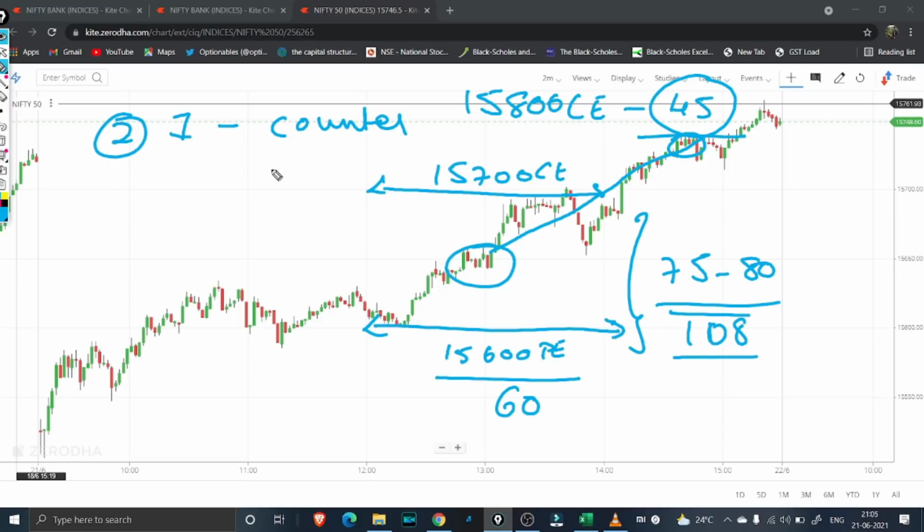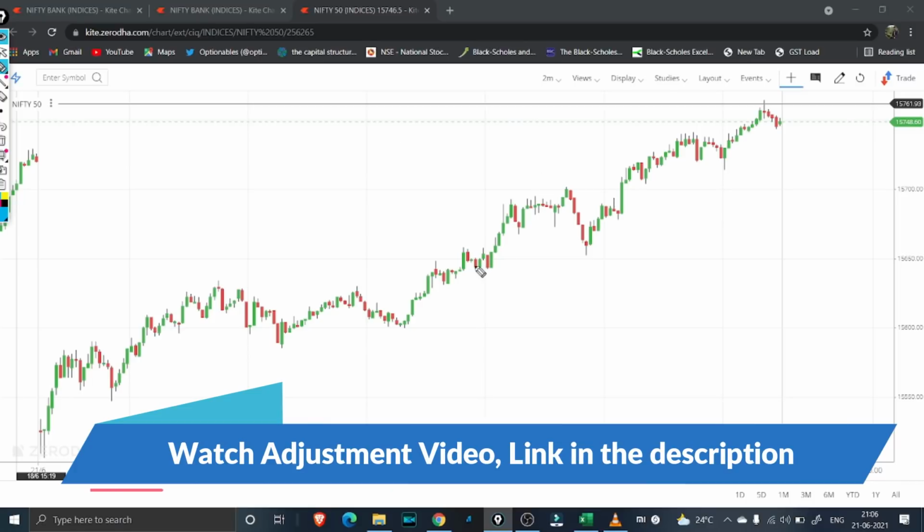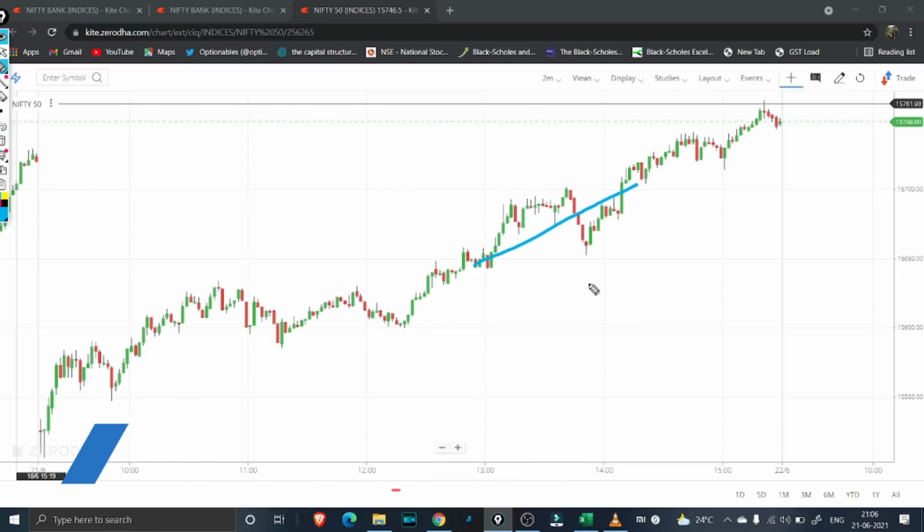So all of this is happening parallelly. It's not that we had one position first and then we closed that and entered the second position. All of this is happening parallelly. So in the second trade which we entered at 1 o'clock, there was only one counter adjustment. When the market moved so violently, that's when we had gone to a loss of almost 1.3 lakh. But obviously we adjusted.